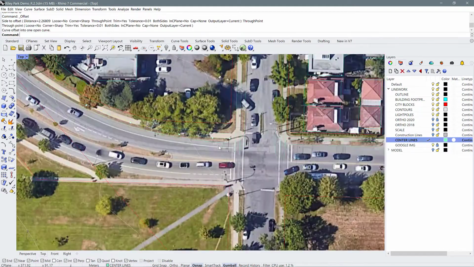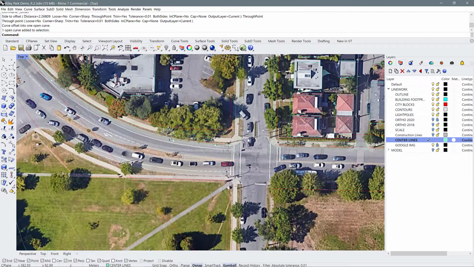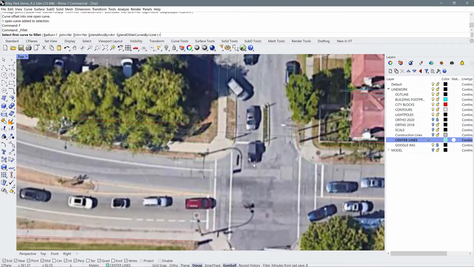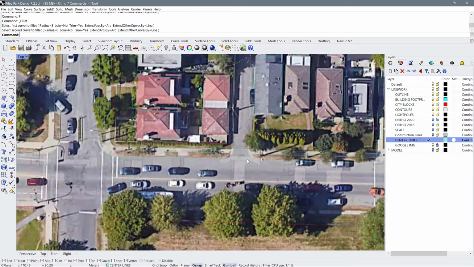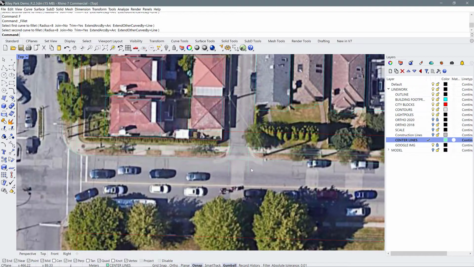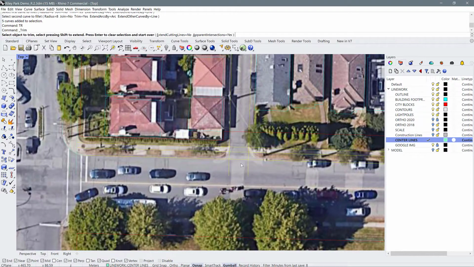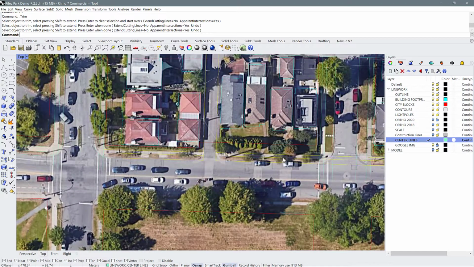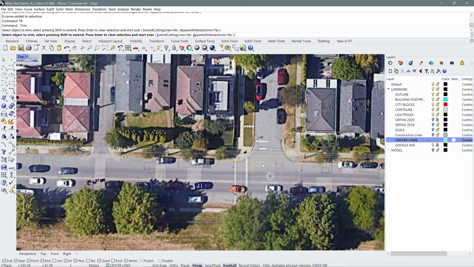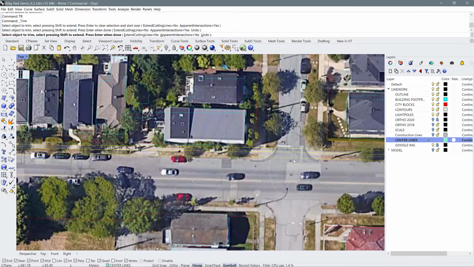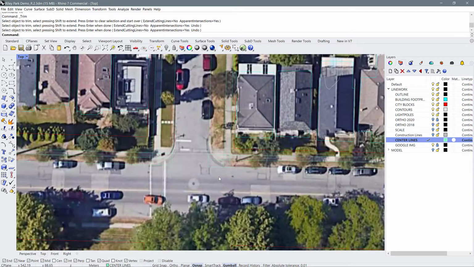So when I am ready to start filleting these curves to create the curb corners, you will just type in F for fillet, and you can select a radius. So you can just type in R for radius or just hit Radius on the Rhino menu. And then you can begin experimenting with some of the values. Usually in cities, curb cuts are between 6 or 8 meters in radius, and that is to allow for turning radiuses for cars. And then in alleyways and smaller spaces, they're usually around 4 meters.